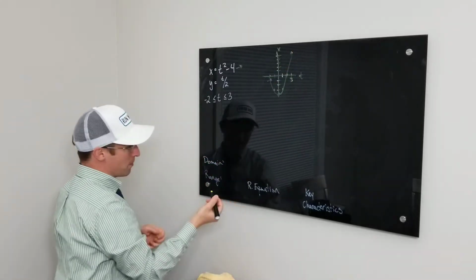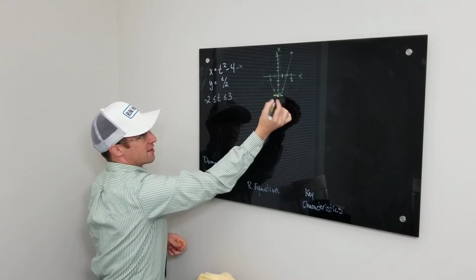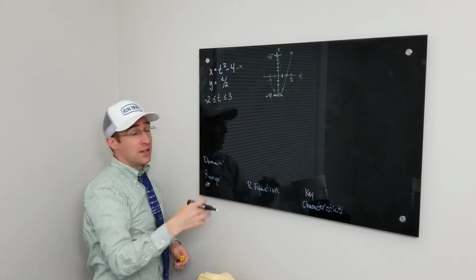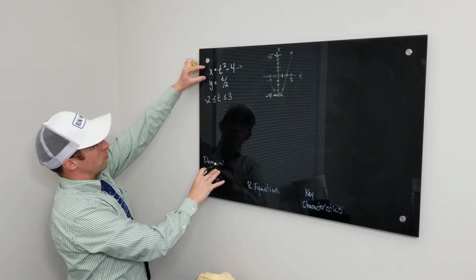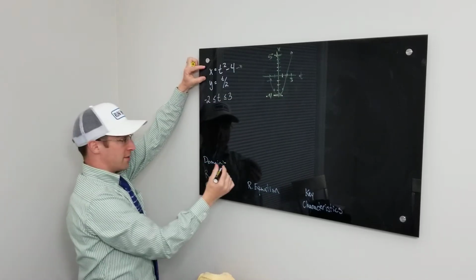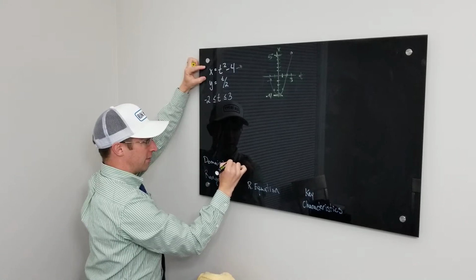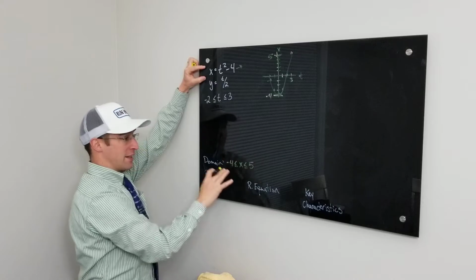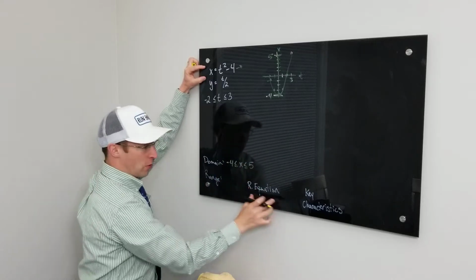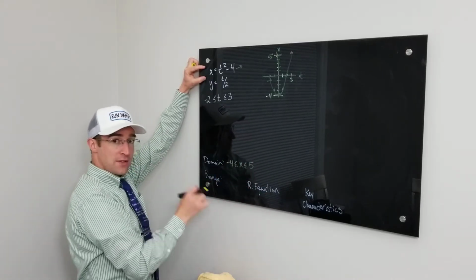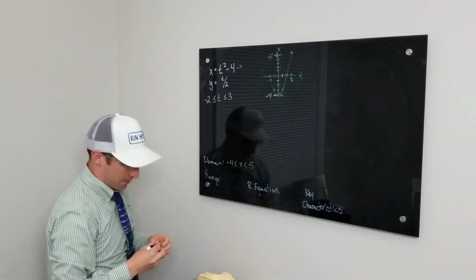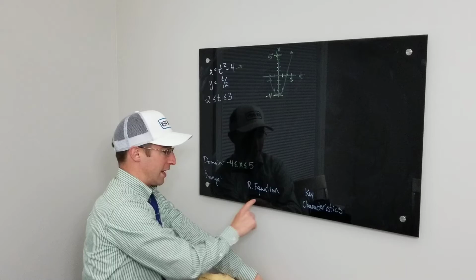So here the domain is this, from -4 up to 5. The domain is the range of the x's, basically. So here we have -4 less than or equal to x less than or equal to 5. That's going to be the domain for a rectangular equation. In other words, when we write this just in terms of x and y, these are what the x's are going to work with. All right, let's look at the range for the rectangular equation.